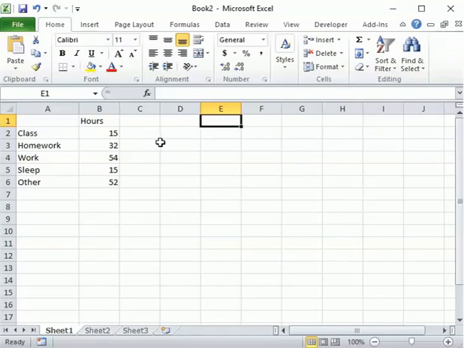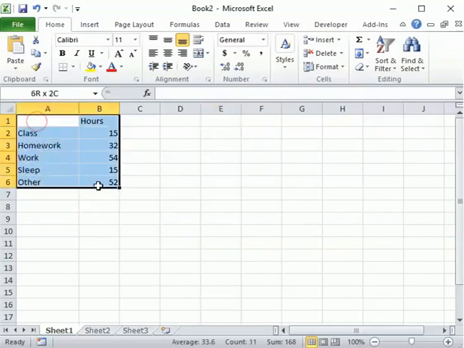First thing you'll want to do is make sure you have some data in here to make your chart from. And so whatever you're working with, you'll want to enter that information into a nice little table of some sort and put that in there. And then making a pie chart is super easy.